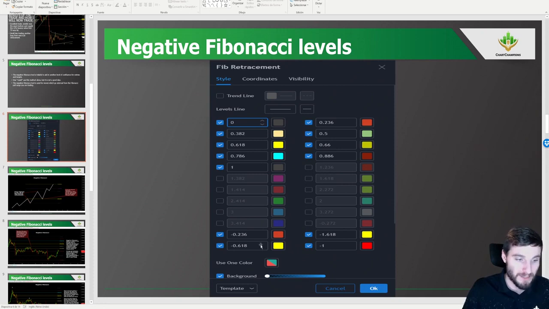I would do 0.618, 1.618, negative 1, okay? These are the levels that I like to use primarily for targets when I'm in a position. But if you are not in a position from the internal retracement, you can also use them for ideas of where you'll get support or resistance once you've gone external from that move. Again, I will explain a little bit later what that actually means, but just so you're aware, that's essentially what you use this for: entries and exits.